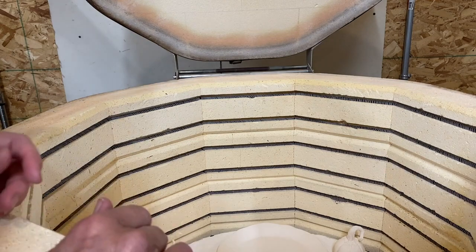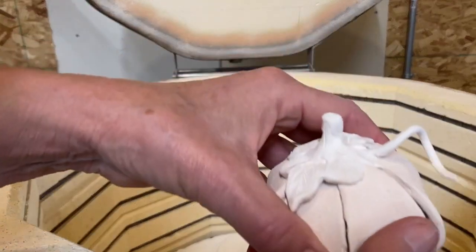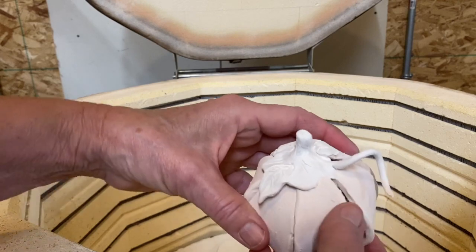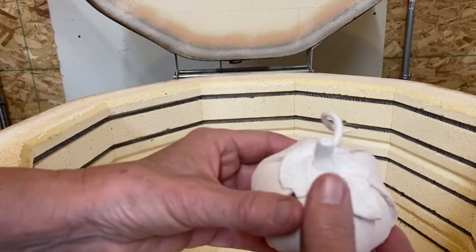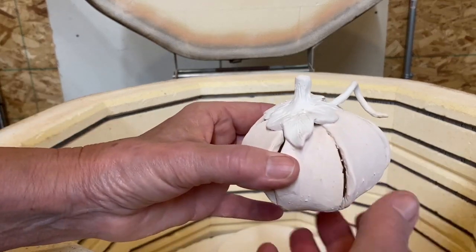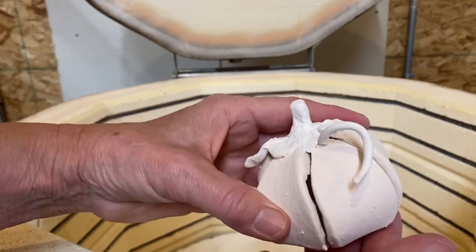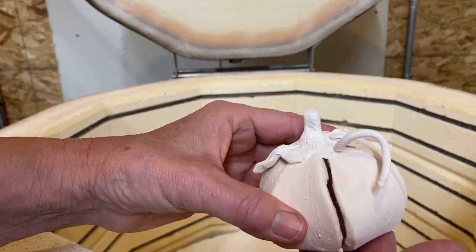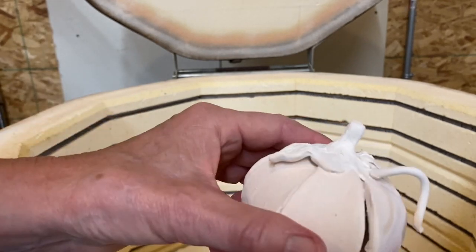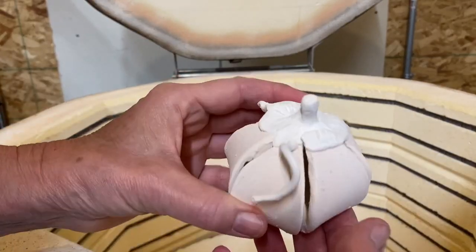And I have a little pumpkin I did. It's hand-built. I saw this on Clay Share, so I thought I'd try it. It looked quite interesting. And I put orange slip on here, but it's not very dark. So I think I'm going to probably put underglaze over it. I'm not sure how that's going to work, but it'll be an experiment. Anyway, it's kind of a cute little pumpkin.